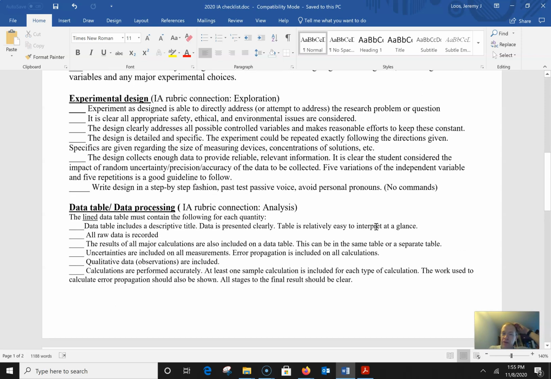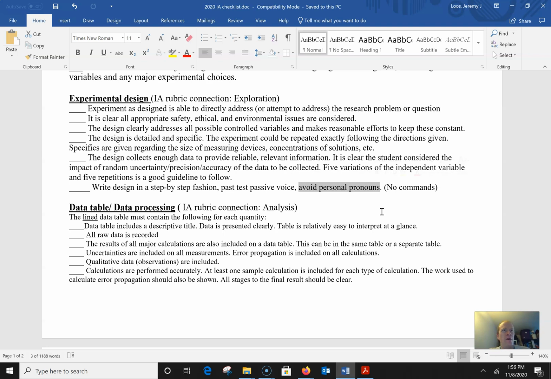Experimental design, now this is what we would think of as a procedure. So if you are doing even a sim or a real-life experiment of some kind, make a detailed procedure, write it in a step-by-step fashion. Avoid personal pronouns. This is not an IB requirement, but you never know if some people in the science world get really persnickety about including personal pronouns. So it's probably best just to not include them anywhere, just in case the moderator's got a beef against it.